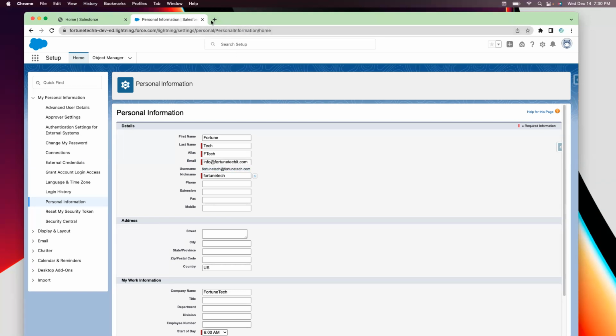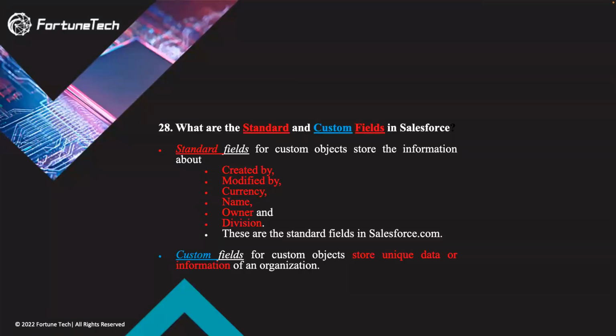Since it is a different org, the username must be something else. Even a dot, you can erase it, or if there is a fortune.tech, you can take that dot off. In that way you can change it, at least a small difference.